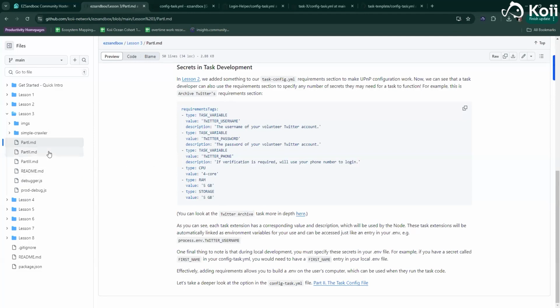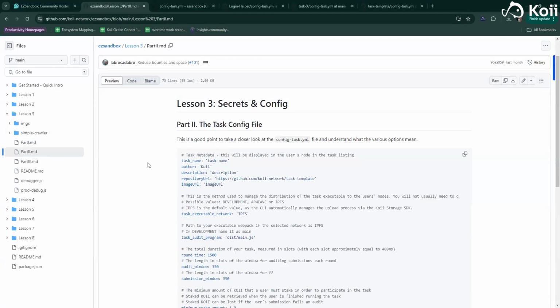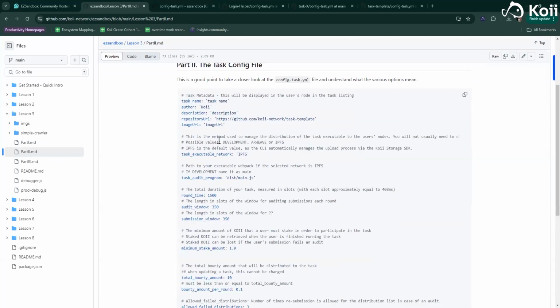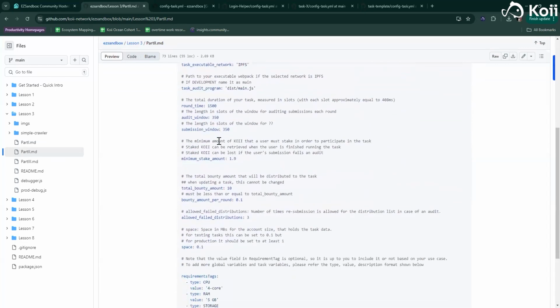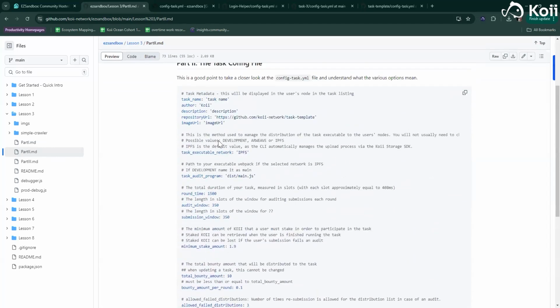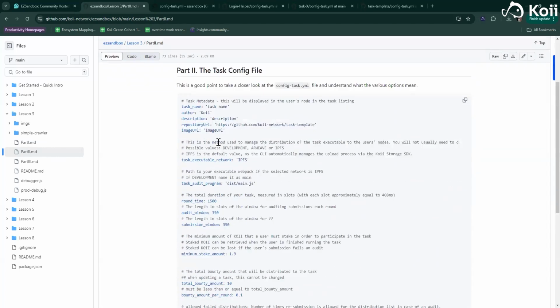Okay, great. Let's look at part 2 of lesson 3. So this is where in this lesson, we actually get this really close-up look at the config task.yml. So I'm going to take the time here to go through that as well. This config task.yml is not the most updated one.